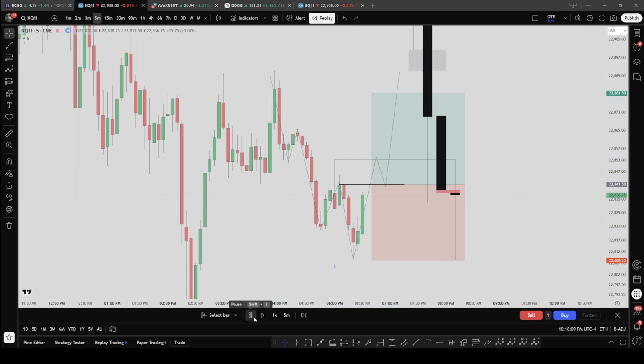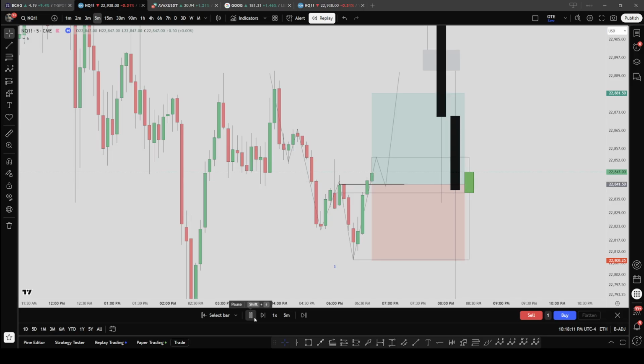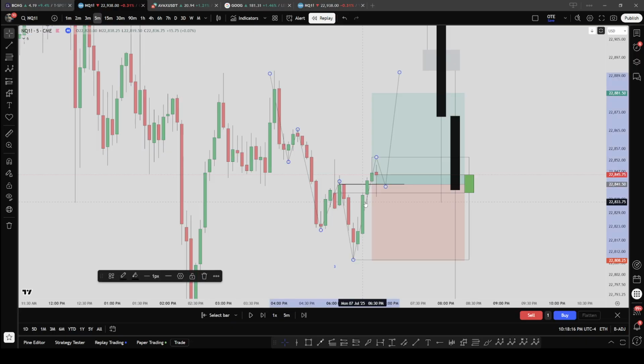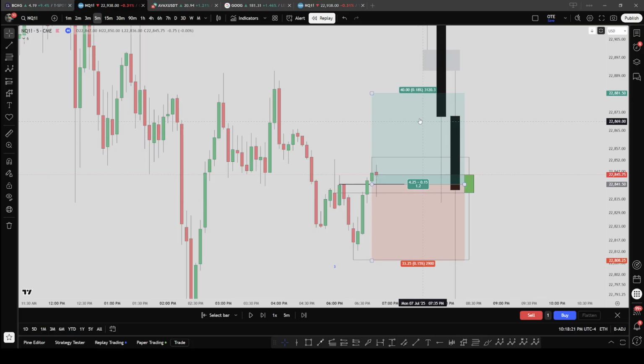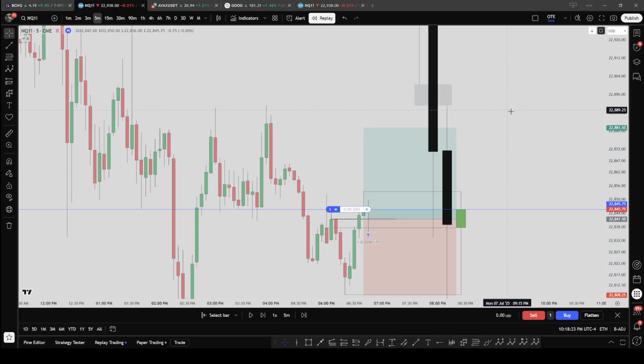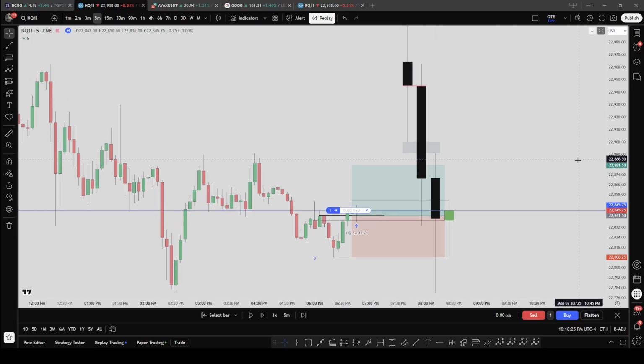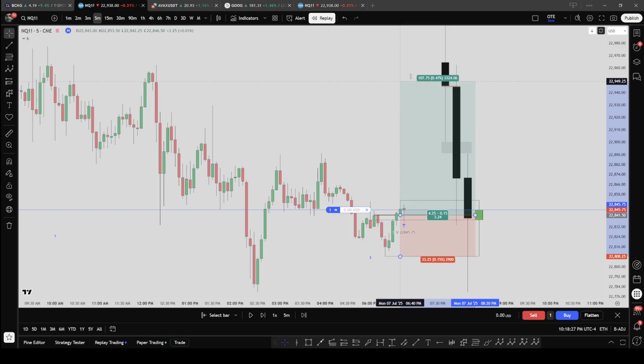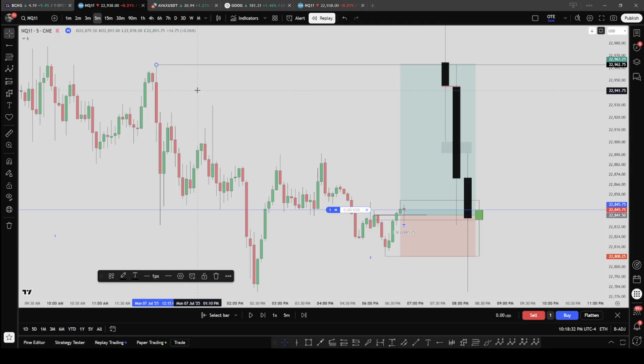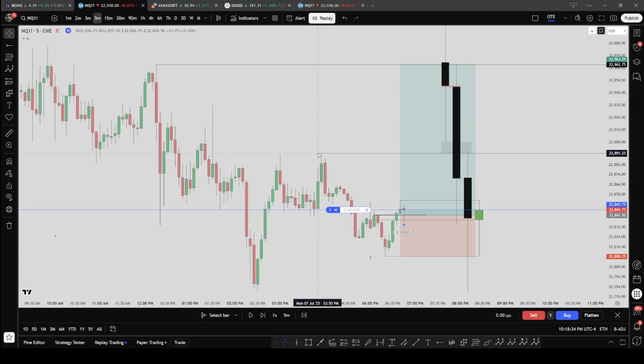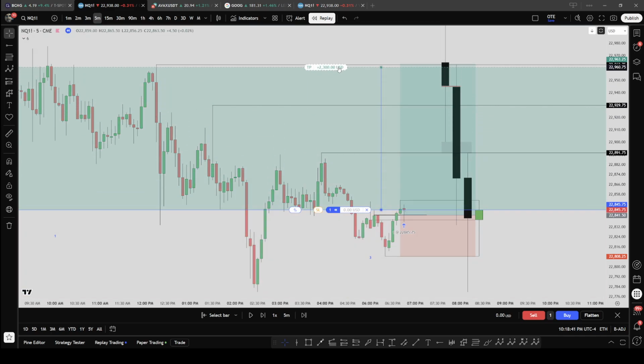So let's see. All right, so right there is when I would get in. So let's say you buy. Okay, so now I'm gonna target candle one's high. So candle one's high is above here, so this wick. If you're more conservative, you can go for candle two's high, and then there's also a wick here. But let's see what happens if we target above here.